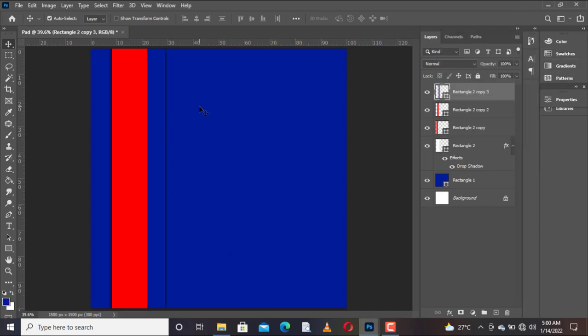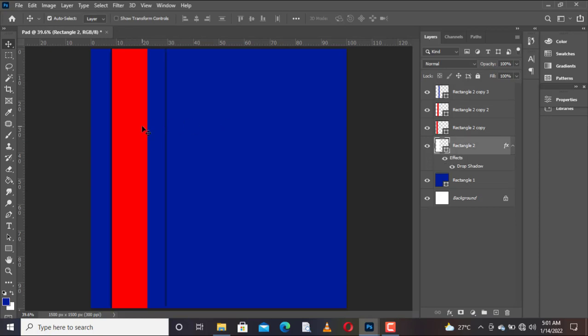The reason why I use the shadow is that, as you can see, this one is blue. So imagine the drop shadow is not there. Let me turn it off and see. I hope you can see. You can't see the difference between this rectangle that I created and this background. That's why I added the drop shadow, so that the drop shadow will separate this blue from this blue. Although they are the same, I don't want it to be like this one is together with this one. I want it to be separate on its own. Okay, so you turn this one on.